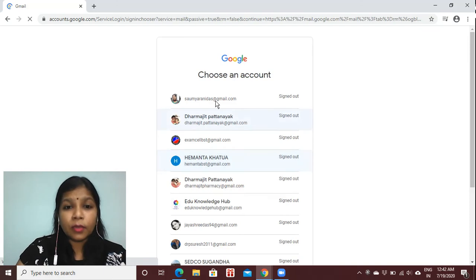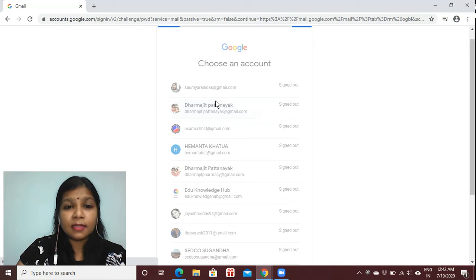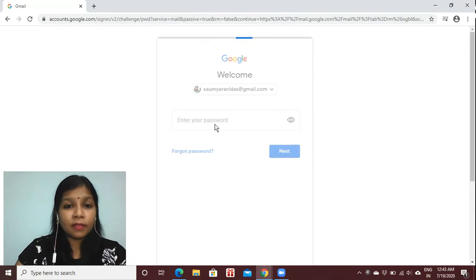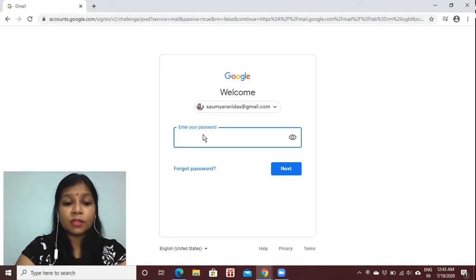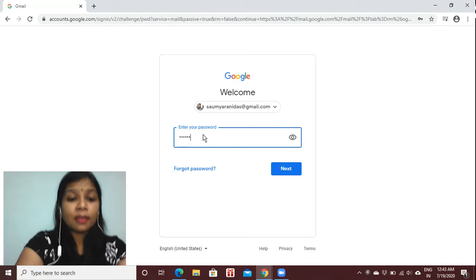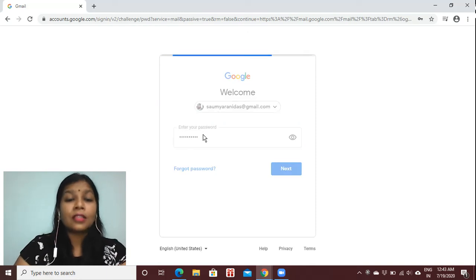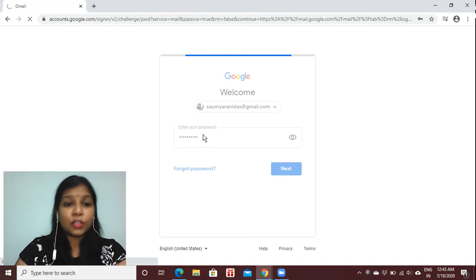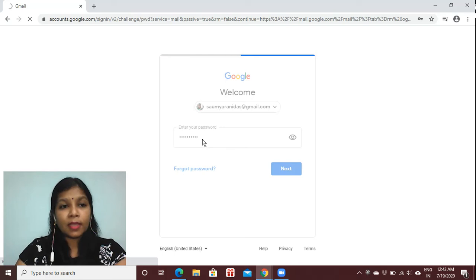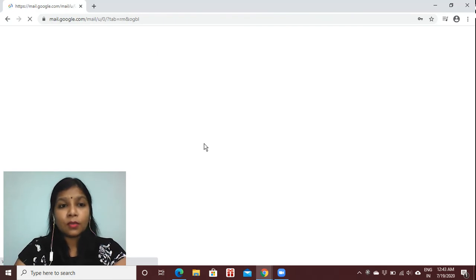After logging into Gmail or any other mail, the same thing, you need to compose a mail. So I will show you how I am composing a mail over here to send my Zoom invitation. First I'll copy this invitation. Next I go to my mailbox.